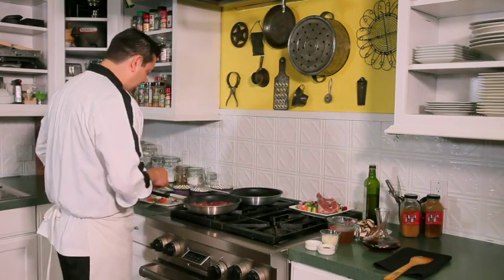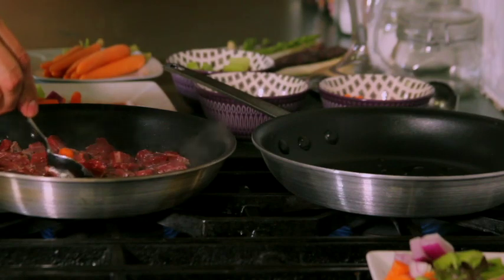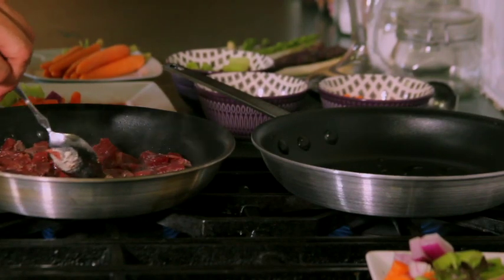We're gonna take a look at our beef here. We're just gonna move one little piece. This way we can see if we have a little bit of color.